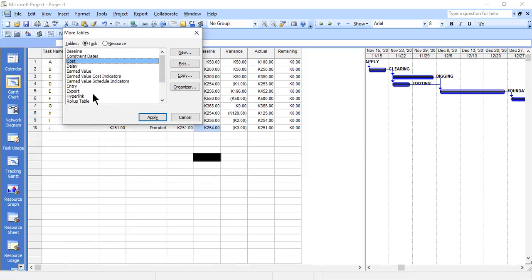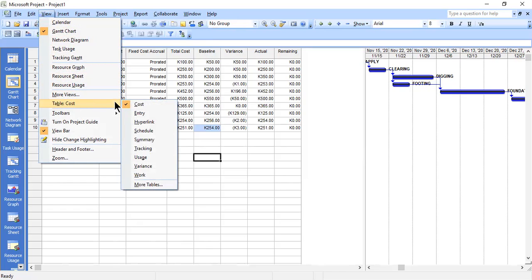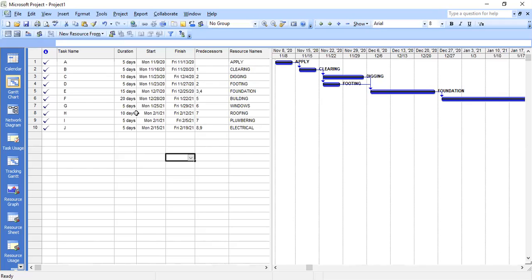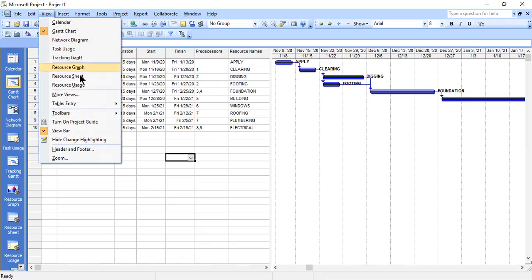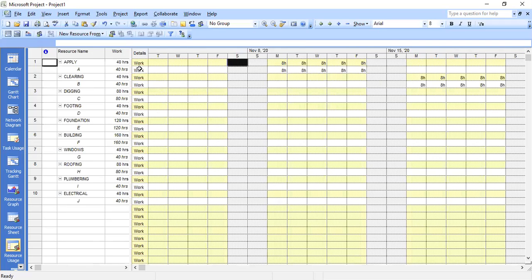I'm interested in the view here. Let's go back to the entry. It's something that I want to check with you. Okay, let's go to the view and go to the resource usage.